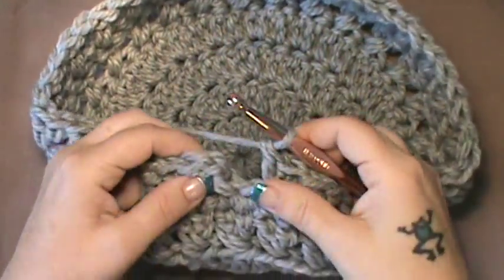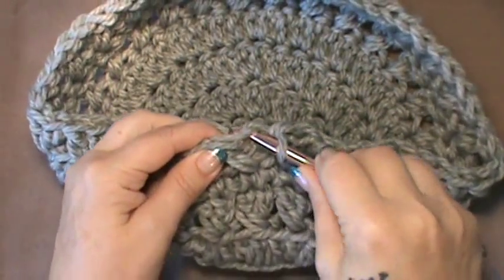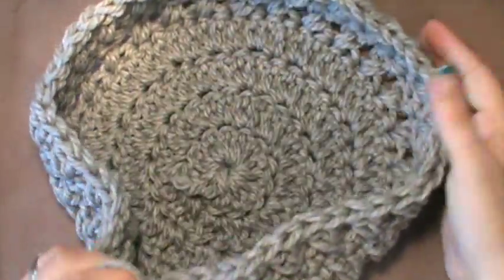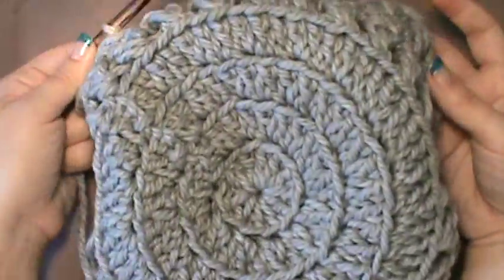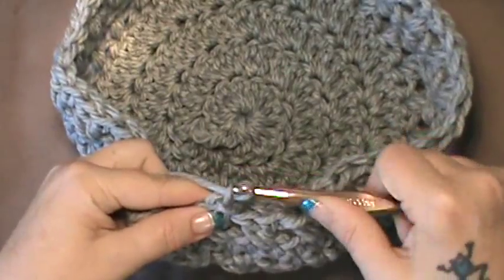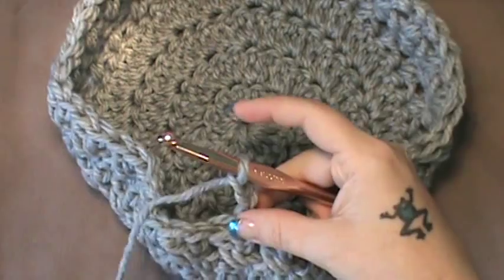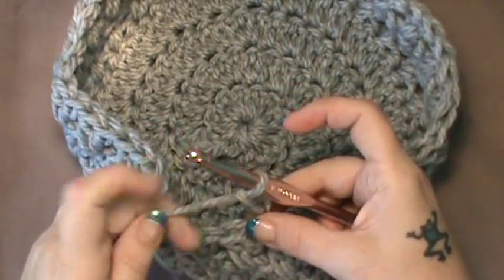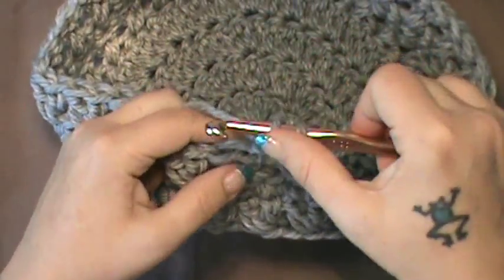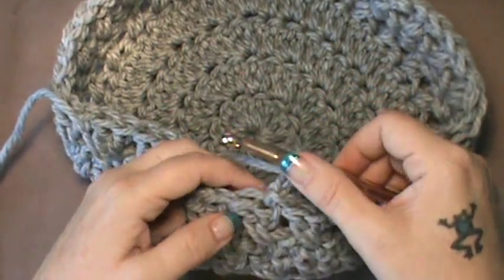Alright guys, at the end of round 7, we are going to just do a simple slip stitch. And now you see you're starting to form a bowl as your beanie cap here. So now round 8, they want us to chain 3. And now we're going to work in the back loops again, 1 double crochet in each double crochet around.